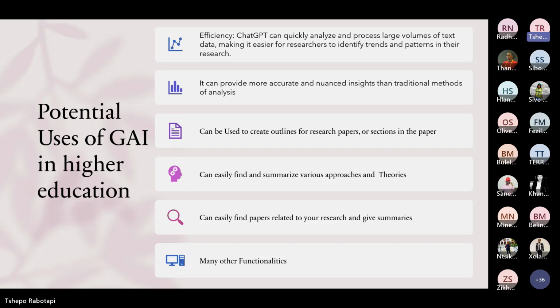Other tools that I'm using right now are Elicit and Semantic Scholar, whereby you can just put a research question there. With Elicit, if you put a research question there, it will go out and look for 8 research papers which are closest to your research question. It gives you a summary of the abstract, the introduction, the method, and the conclusions and results, so that you don't have to be reading multiple research papers when you can just be reading summaries very quickly and move on to the next one.